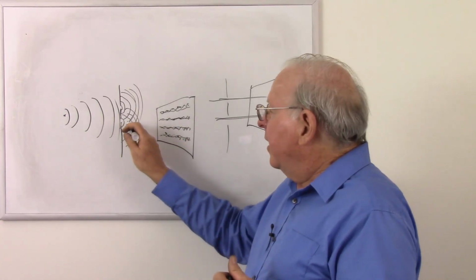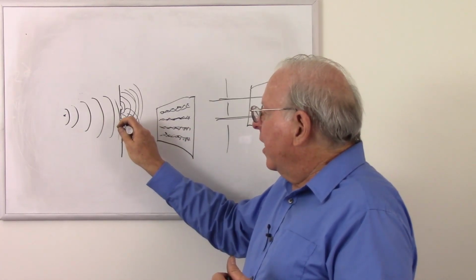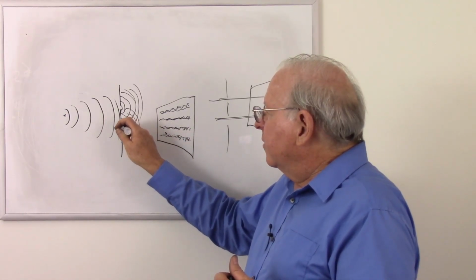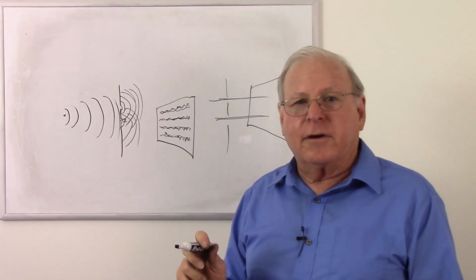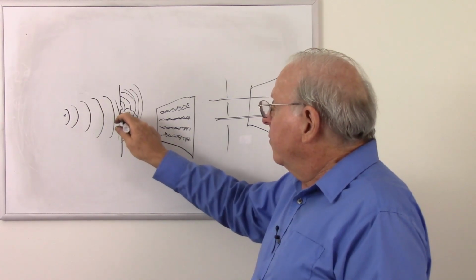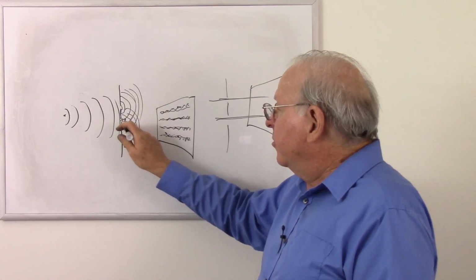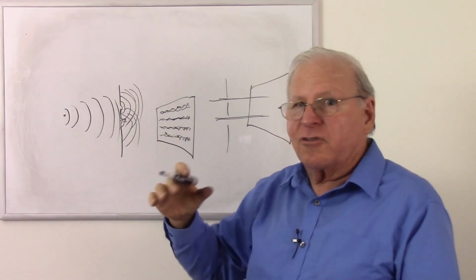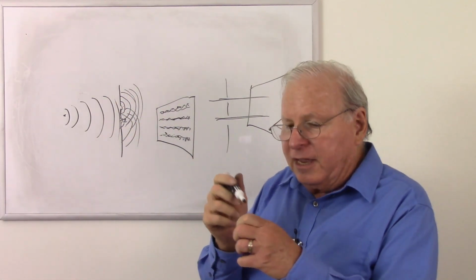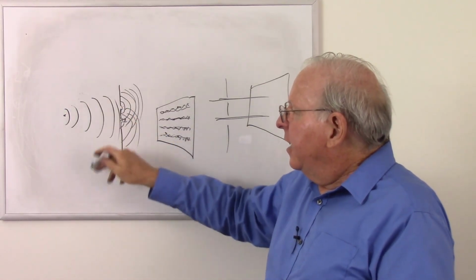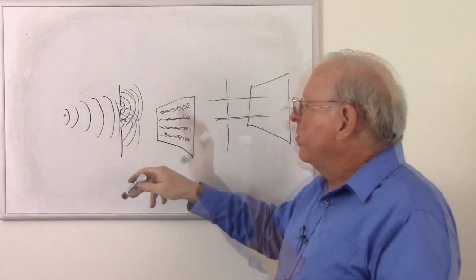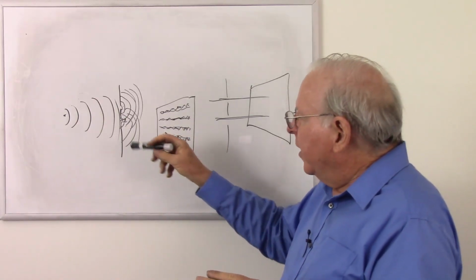So if I put a photodiode right here to detect a photon coming through that slit, what's going to happen when the photon hits that photodiode? It's gone. So the whole experiment collapses if I put a detector at each one of these to try to see which hole it goes through. So think about this when you see videos about the double slit experiment. One, the photons, they use electrons, but it works the same way.